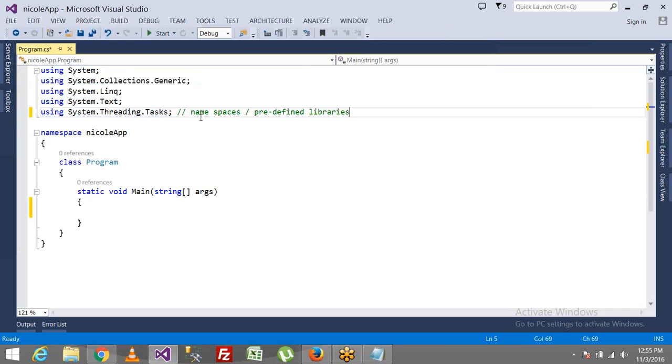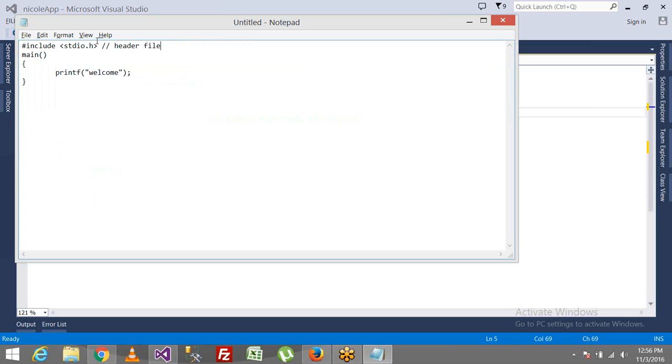So why are we using the header file? Because here I am using the printf method, which prints a welcome message on the screen. printf is available in this header file. Without that header file, we cannot use printf in traditional C language.